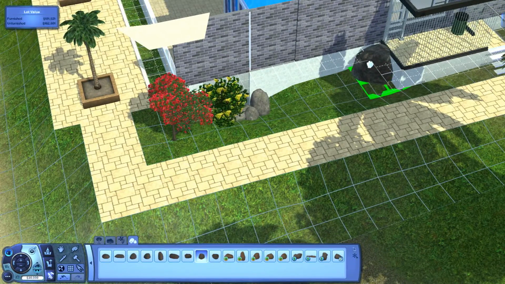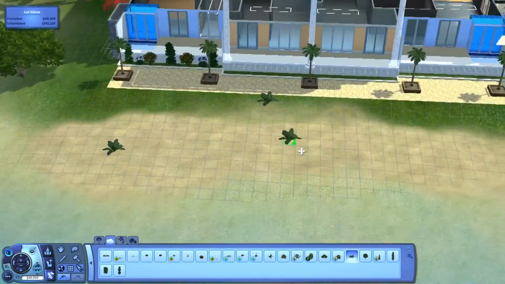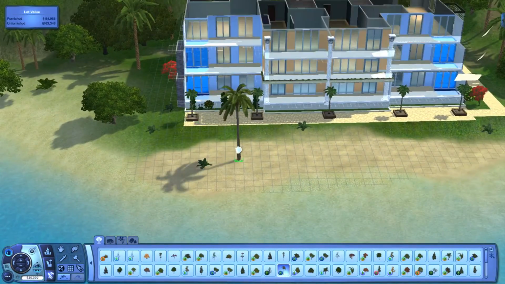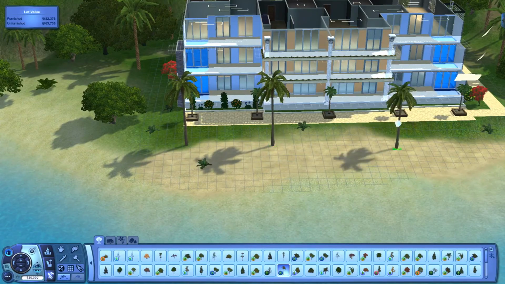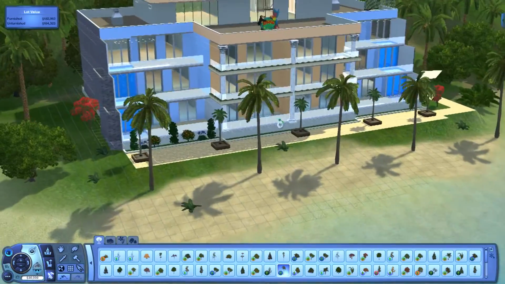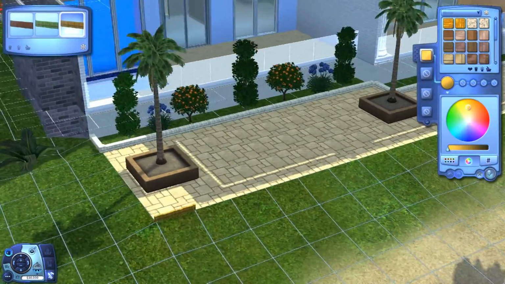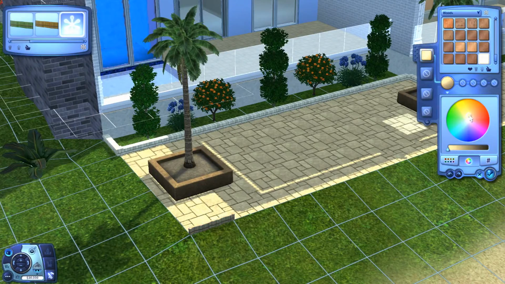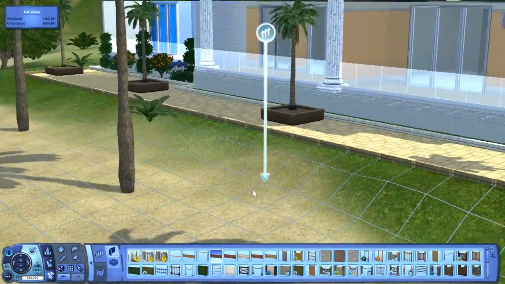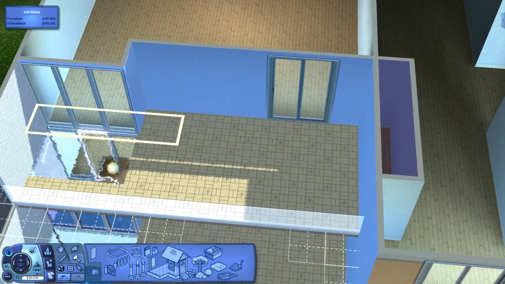Adding some rocks there to hide that gap in the flooring, but it turns out alright because after I figure out how to make the shape that I want of the pool on the first level, we're going to level all that terrain too, so we won't have a gap there by the end of this video. Adding some palm trees on the beach and some very small fencing around in the shape of, I think, bamboo.